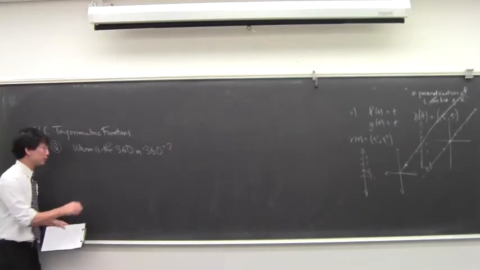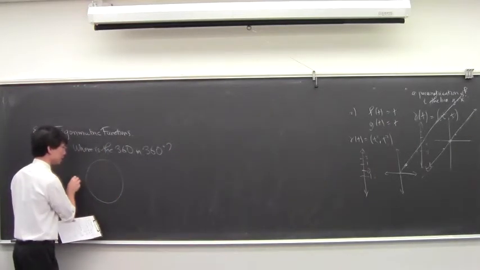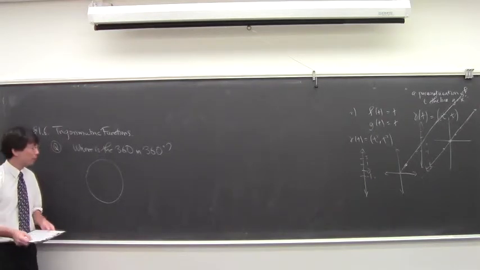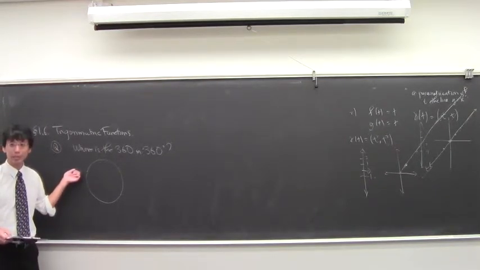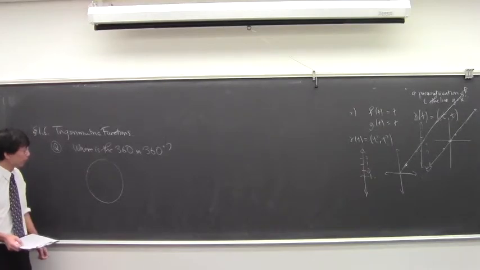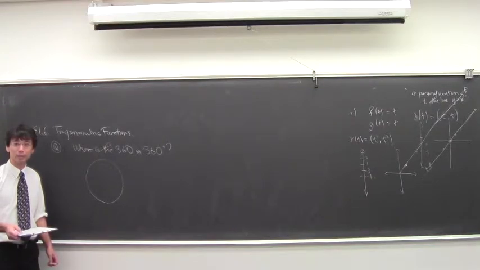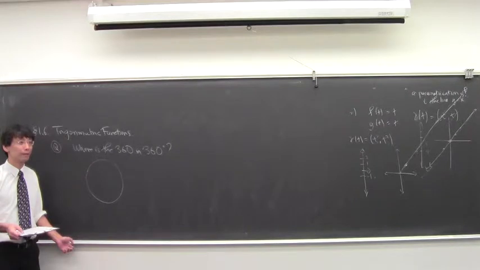If you have a circle, right, and somebody says, oh, 360 degrees, the circle is 360 degrees, and an alien comes from another planet and says, I see a circle, I don't see a 360. Why do you call this 360? Isaac? It's 360 degrees from the origin, from wherever you start. Like, if you go all the way around from wherever you start, it's 360 degrees.